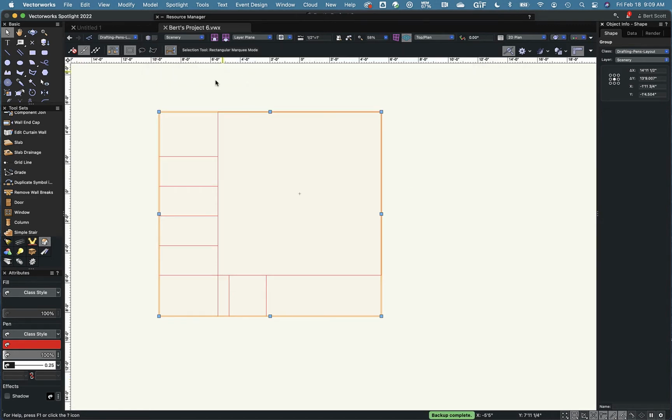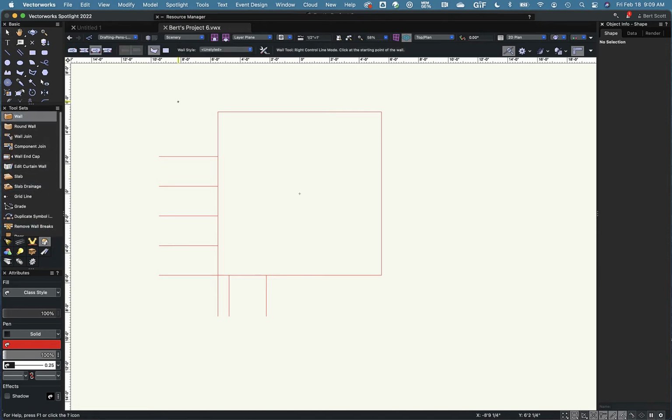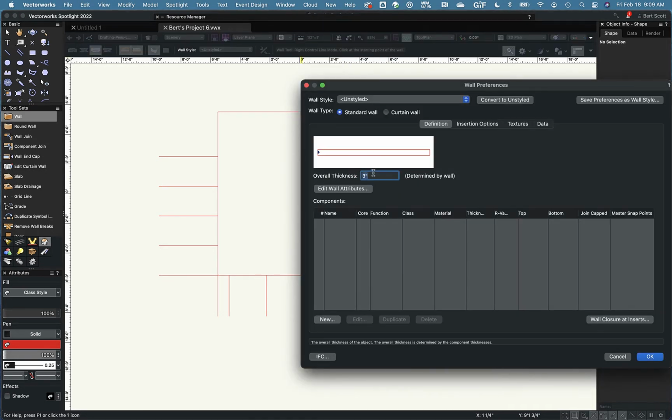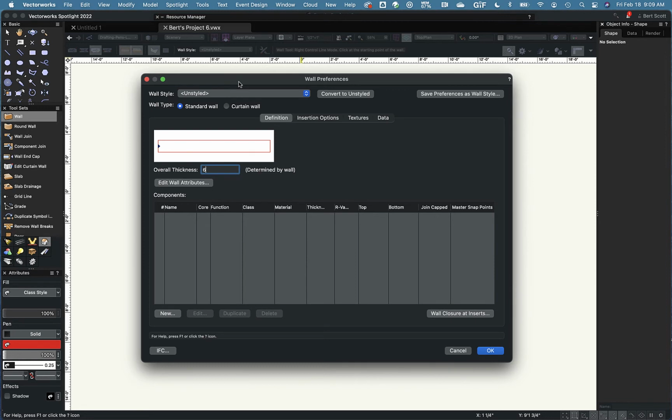Okay. So now that we have that done, we're going to use the wall tool to draw the walls. So we're going to go to the little house, otherwise known as the building shell tool sets. We're going to select the wall tool. I'm going to go to wall tool preferences, and I'm going to set my wall thickness to 6 inches because I have an old house. If you live in a more modern house, you might have 4.5 or 5 inch thick walls. Or if you live in a really old house, you might have 12-inch thick walls, but 6 is a nice, easy default, so I'm going to set that to 6.